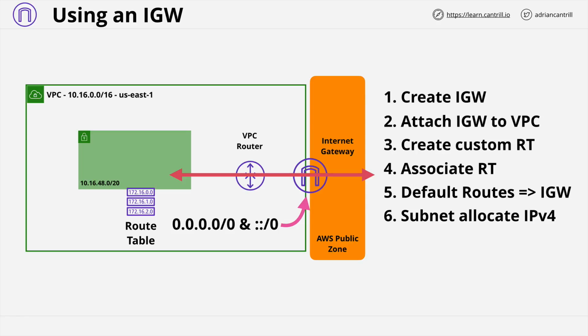Now, don't worry if this seems complex. You'll get to experience it shortly in the upcoming demo lesson. But before that, I want to talk about how IP version 4 addressing actually works inside a VPC, because I've seen quite a few difficult questions on the exam based around IP version 4 addressing, and I want to clarify exactly how it works.